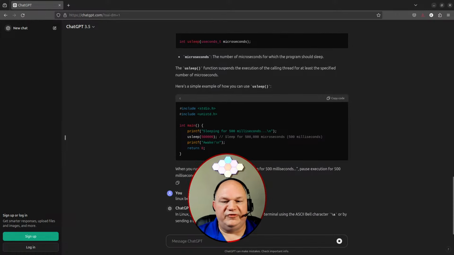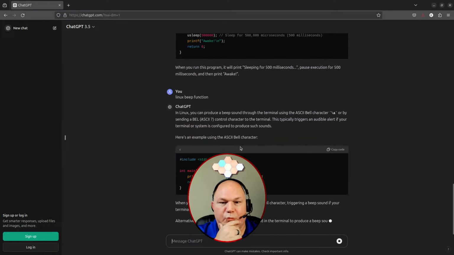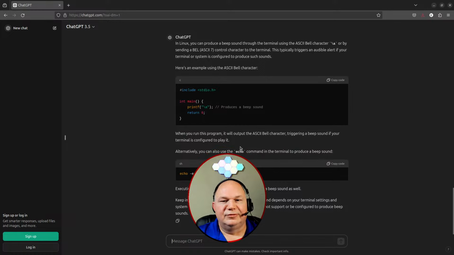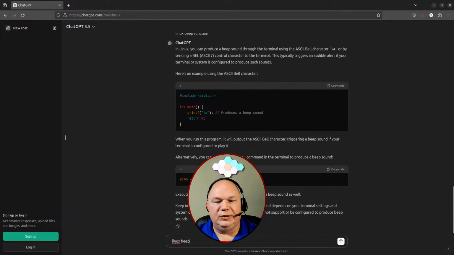The Linux beep function. Oh, with the bell. That's useless. I want to go down. I want to put a sleep beep in, frequency and duration.